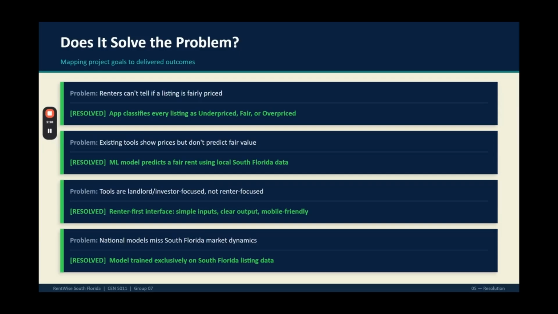Also, instead of just showing listing prices or market averages like other platforms, our model actually predicts what the rent should be. And we made the app renter focused, so it's simple to use and easy to understand. Plus, since the model is trained specifically on South Florida data, it's more relevant to South Florida. And yeah, that's my part.